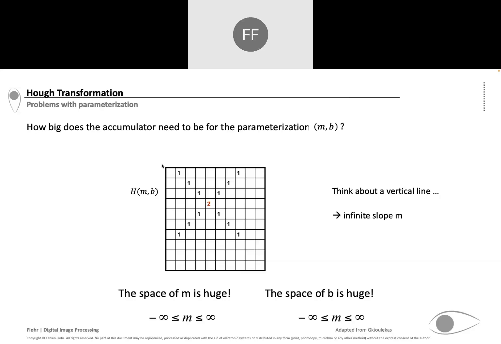Are there other representations of lines that you could imagine? Ooh. Okay. You come up with a lot of great solutions. I have not thought about that. Very good. Think about if that works.